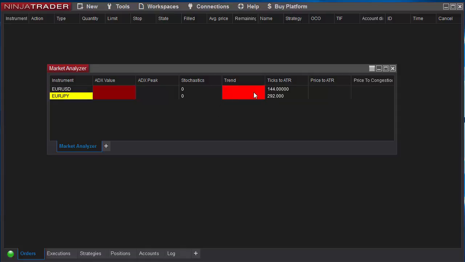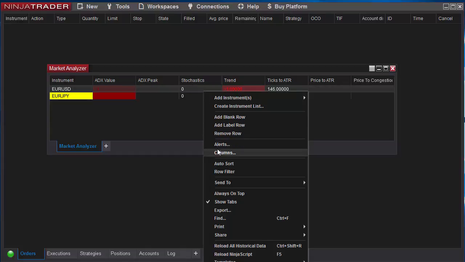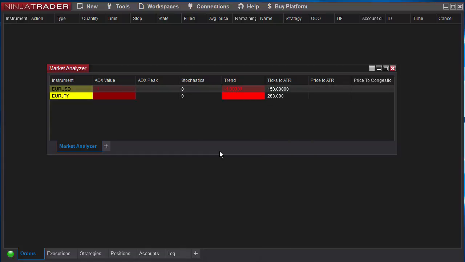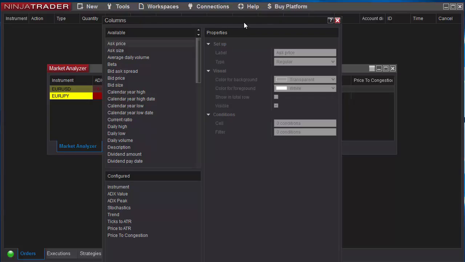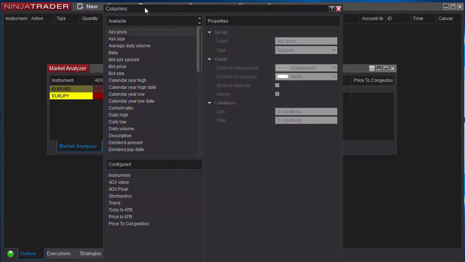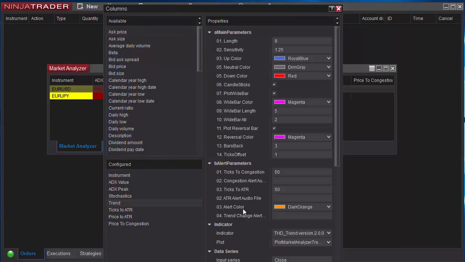Because when you do the price to ATR or price to congestion, you have to set how many ticks to the ATR or how many ticks to the congestion dot that you want price to be. Now, you do that by right-clicking, left-clicking on columns, and here where it says trend, I've set this to 50.